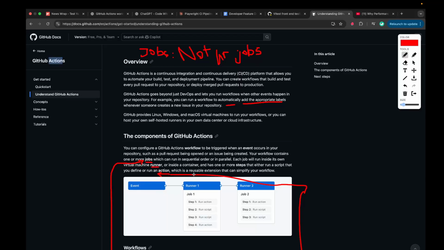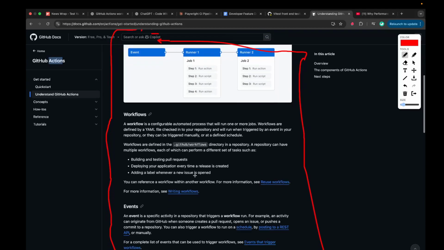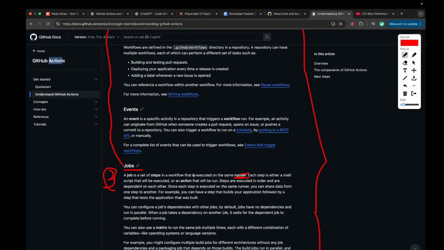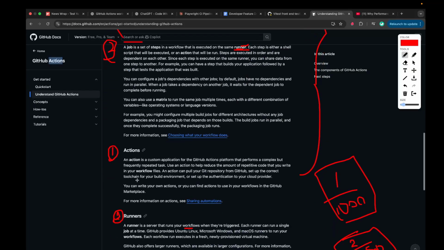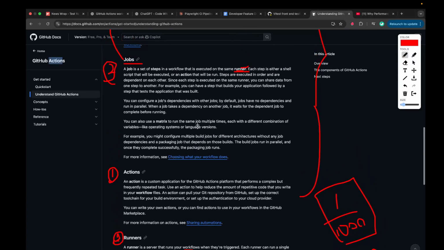Instead of calling it a server, GitHub decided to call it a runner because it runs things. Okay. Then in the definition, a runner is a server that runs your workflows when they are triggered. Cool. It's pretty awesome.